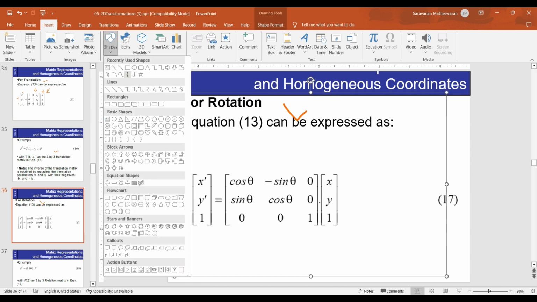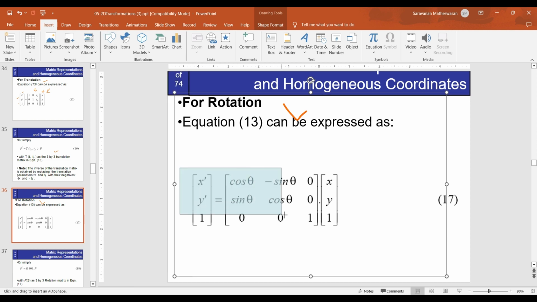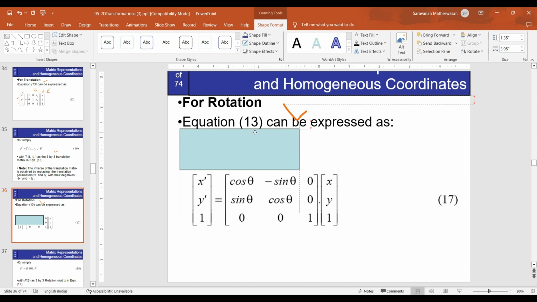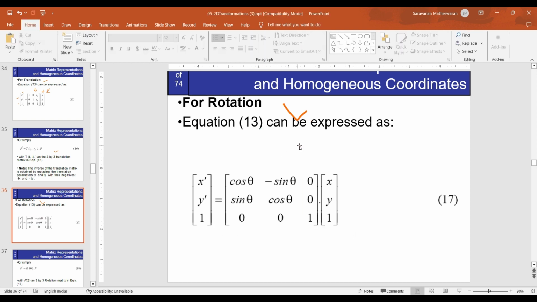Where I draw one object, I can cover only this portion. Previously it was only this much, now you want to expand it to this one. When I write here now, it looks like only this object can be seen. The remaining coordinates are simply added with one. When adding the expression, the homogeneous coordinates are required. You require three values: X, Y with the homogeneous coordinate.